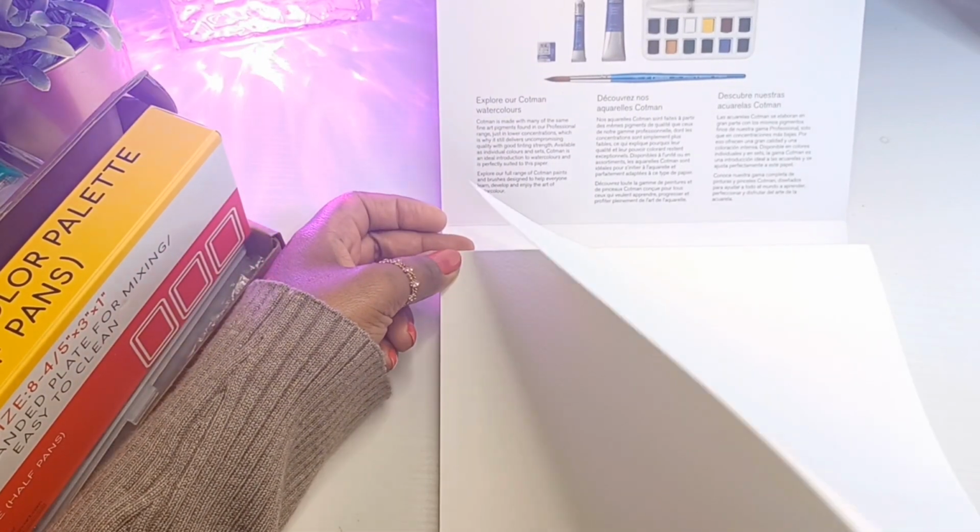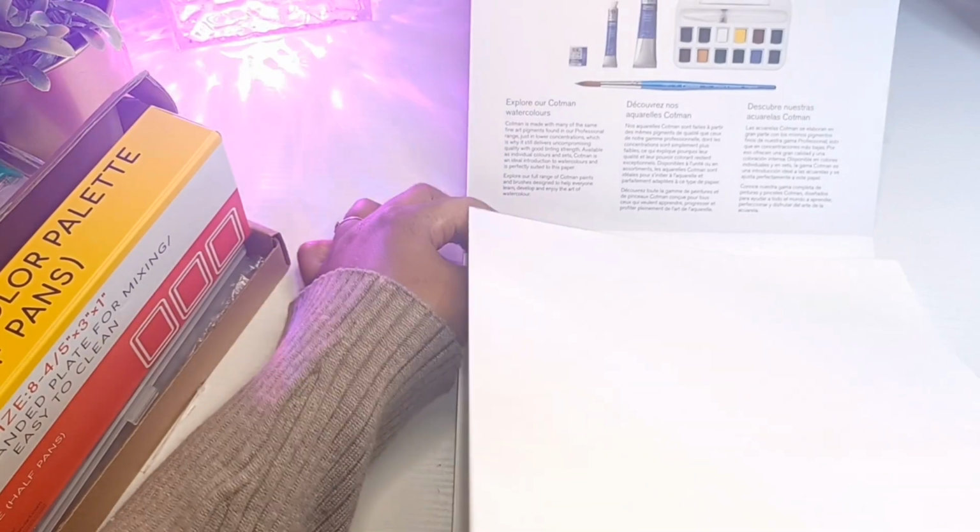So let me tear off the first page carefully, and that was very easy to tear off. It's going to be a bit hard on camera trying to show you the texture. Let me focus. I'm not sure if you can see the texture or not. I think a little bit here. Can you see that? I think it's the same both sides. One side feels slightly smoother, but not by much. But this is exactly what I was looking for.